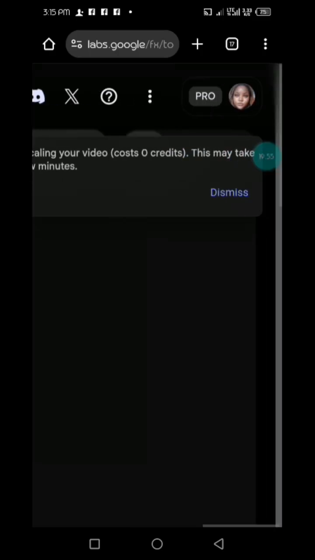So it shows upscaling your video costs 0 credits, so it doesn't even cost any amount. You cannot put in a video you created from other AI video tools here. You can only upscale the one you derived from Veo 3 itself. So why does it always show the upscale option? Because sometimes the picture you use, the ingredients you use, might not be of high quality. So instead of your video being blurry, it will help you to upscale it.